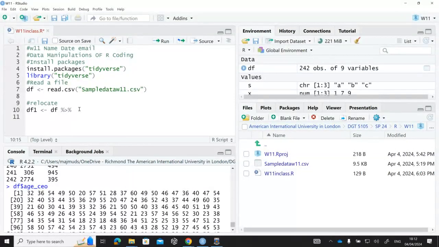After the pipe operator, you have to press enter and go to the next line. Otherwise, you'll get an error. Once you put the pipe operator, you have to go to the next line. And then you write down relocate.